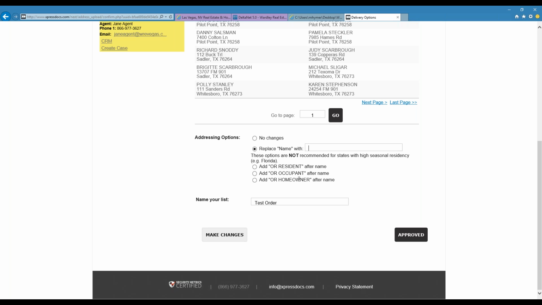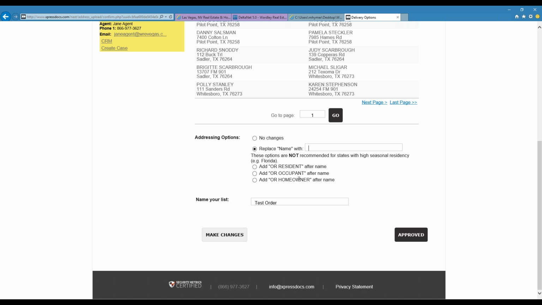Meaning if you are trying to send out a postcard to John Smith and he lives at 123 Main Street, but John Smith has now moved. Well, if you're using first-class mail, what will happen is they're going to forward that mail on and try to find John Smith, and they may forward it around for a while, and if they eventually can't find him, they're going to send those postcards all back to you. If you have "or resident" below John Smith's name, what will happen is they will try to deliver it to John, but if John no longer lives there, now Jane Smith lives there, they'll instead deliver it to Jane Smith.